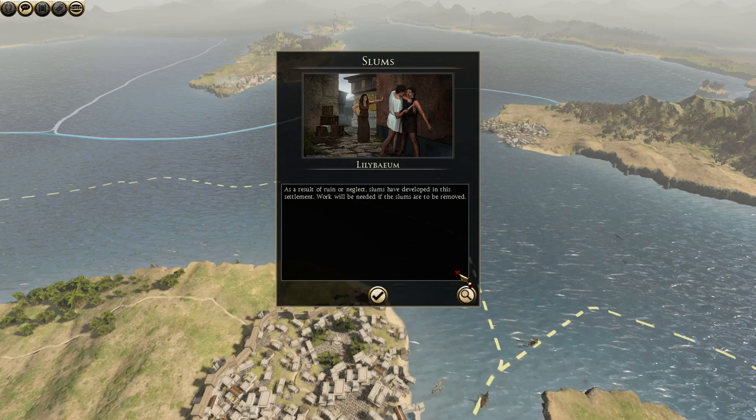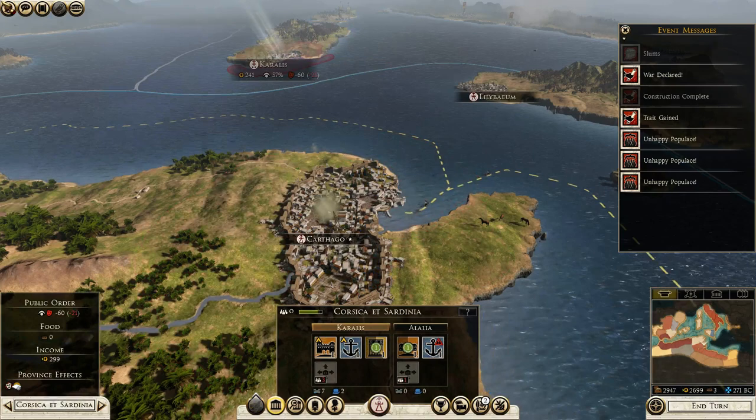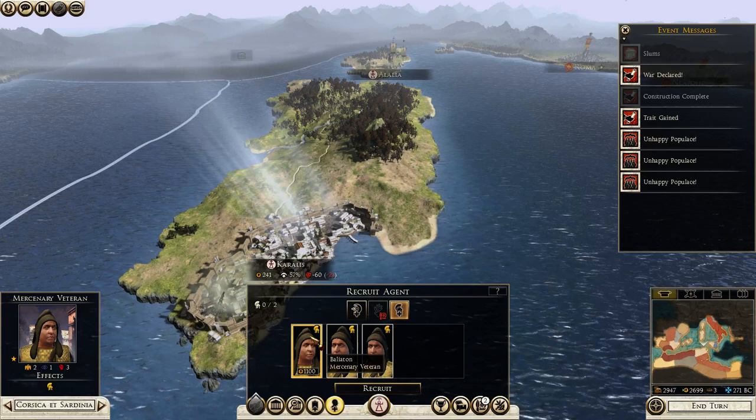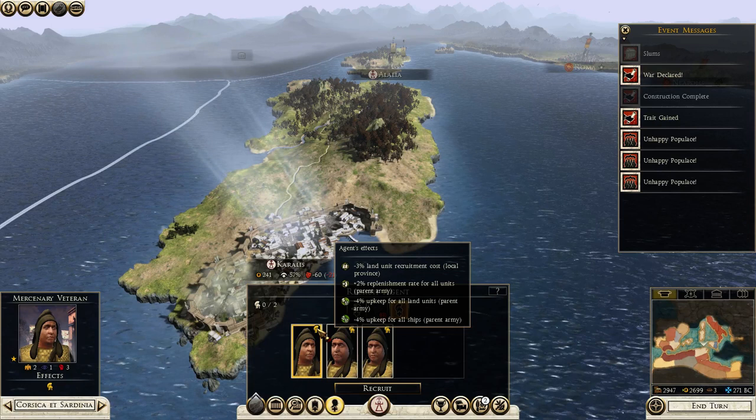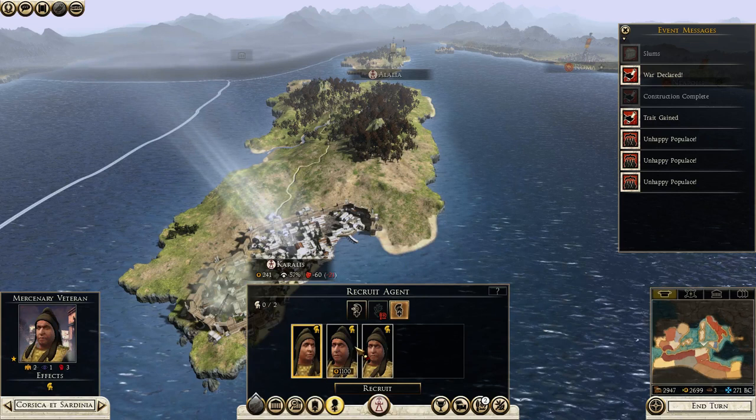There we go, there's our slums. Public order kind of turning itself around here. Let's see, I'll probably put that guy in Spain because I can make him part of the army. Those are some fantastic bonuses to be having. Infantry trainer, yeah, it's fine, but betting games. Okay, why not?